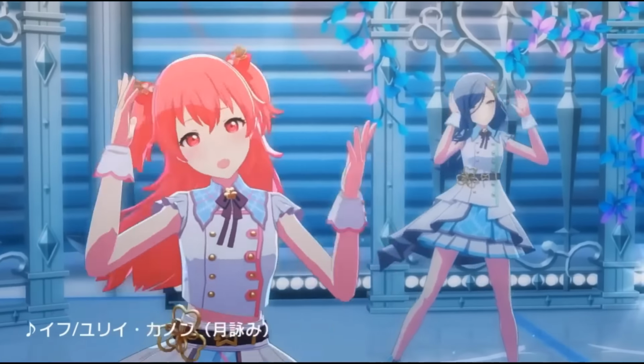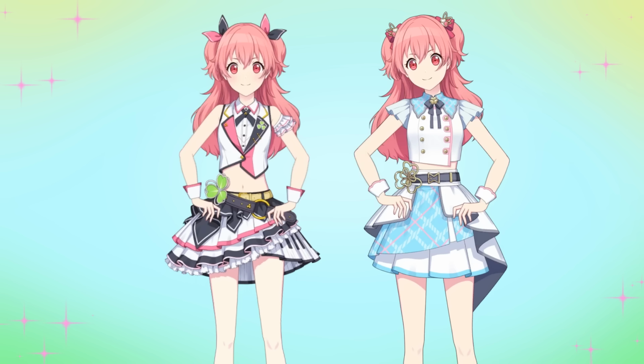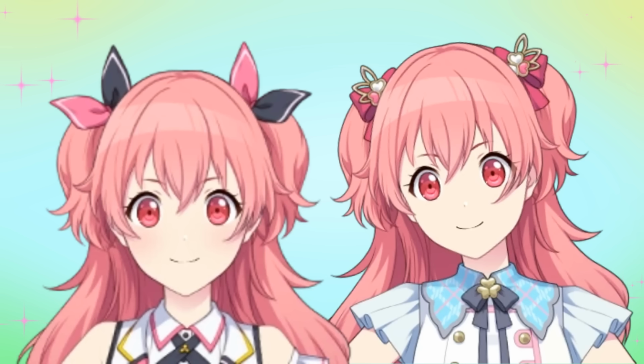Now, it just looks like they ran out of fabric while making Airi's shirt, definitely not helped by the fact the skirts sit higher up on their waists now. I haven't discussed the idol's new hair accessories because I hadn't felt they were anything too special to note so far, but I do want to say that I think the new bows for Airi are way cuter than her old ones.